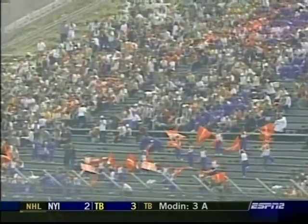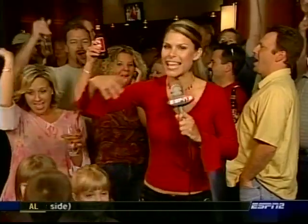And Jamie Little is part of a party that Eddie Gossage and the gang at Texas Motor Speedway put together to watch the race tonight. Jamie, what's up? Paul, I'll tell you what, we are having a blast. It's all race fans of all different sizes. We've got kids, we've got adults, all here to watch the racing action tonight.